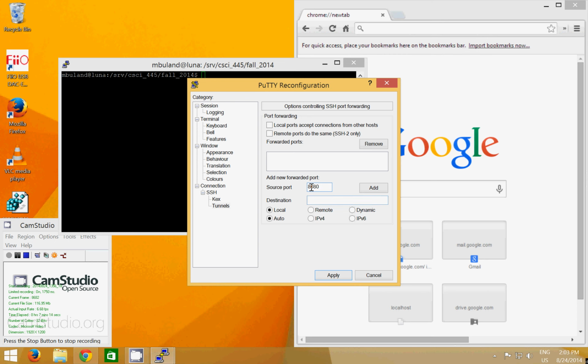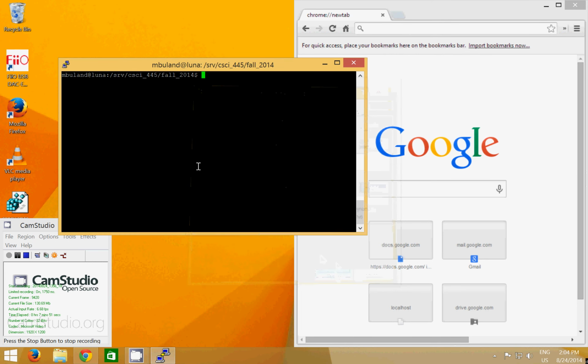Then for our destination, this is a host name followed by a port that is accessible from the place that we have SSH'd into, Imagine. It does not follow the SSH connection all the way to Luna. So, from Imagine, we can reference Luna, port 8080. Due to some security lockdown, Luna is listening on both port 80 and port 8080. Typing just Luna:80 won't work. So, once you have specified your source port and destination, hit Add. As soon as you hit Apply, now we can forward our traffic all the way to Luna.